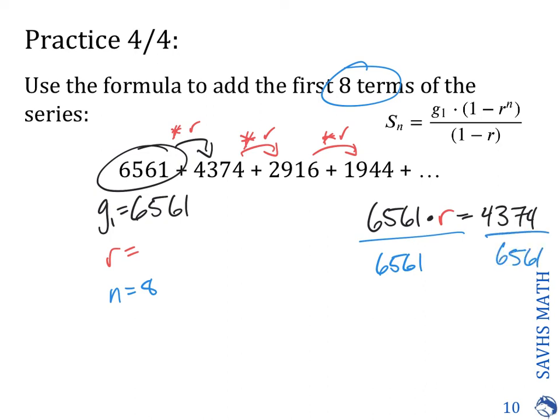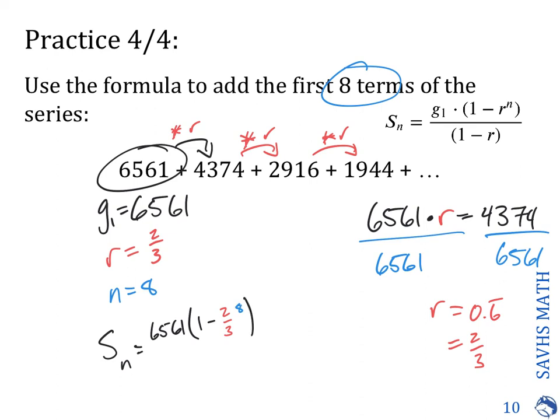And what do I get when I do that? On the left side, I get R. And what happens when I do 4,374 divided by 6,561? We get 0.67, or 0.6 repeating. As a fraction, this is 2/3. And so I want to stay with the fraction because it's more comfortable for me. It's okay if you use the decimal, just make sure that you give me like 3 or 4 or 5 decimal places.